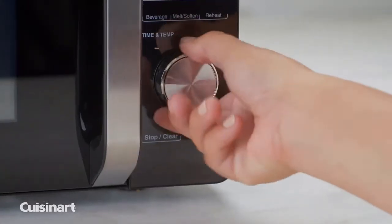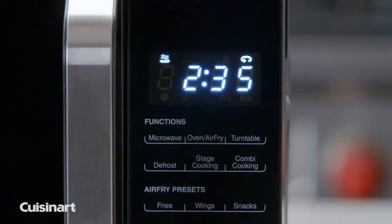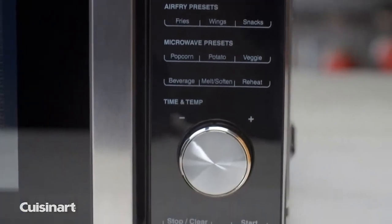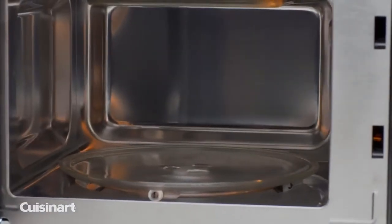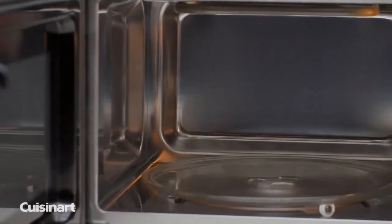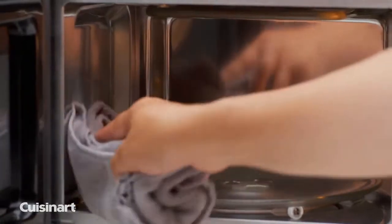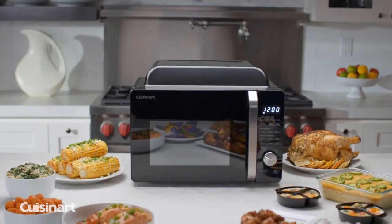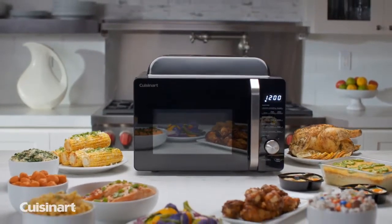To customize your cooking needs, use the selector dial to manually program your desired temperature or power level and time. This multifunction appliance is equipped with sleek touchpad controls and a stainless steel interior that does not absorb odors and is easy to clean. Simply wipe down the interior and exterior of the unit with a damp cloth after use. Air fry, roast, bake, and reheat with the Cuisinart 3-in-1 Air Fryer Microwave Oven.